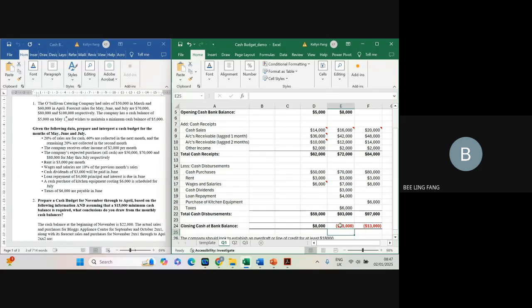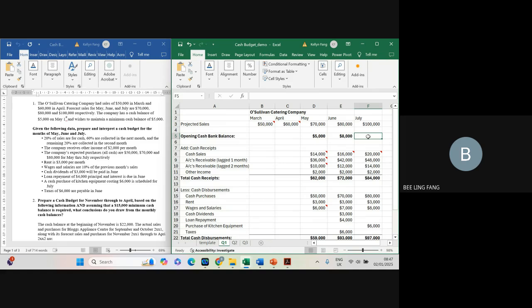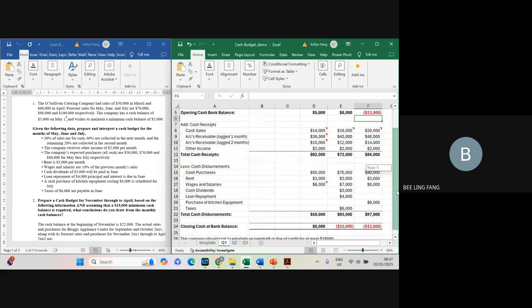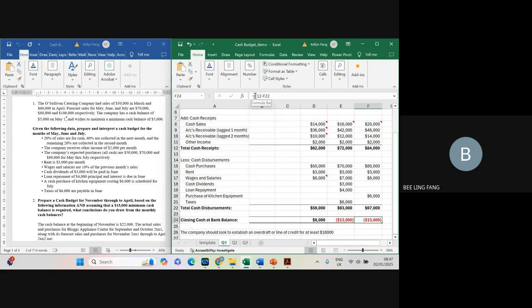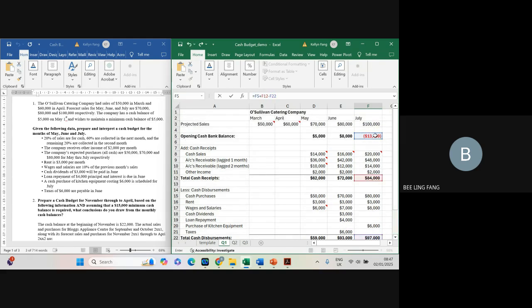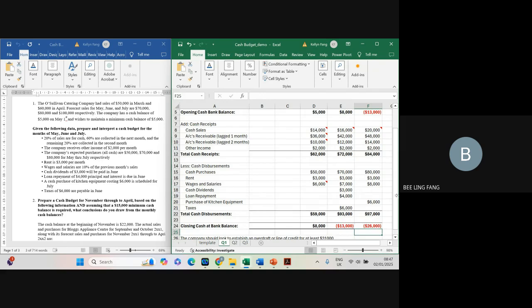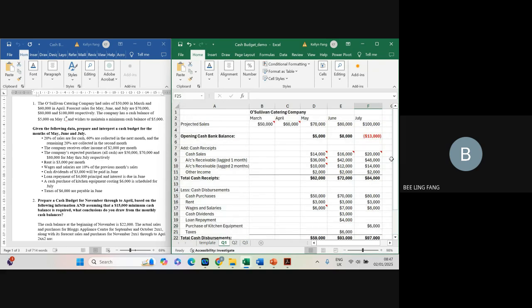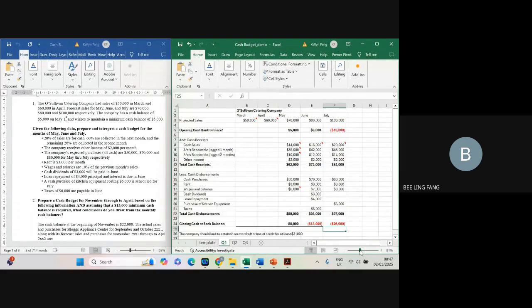Okay, so this one, let me just check again. Okay, correct. So the following one, you got negative 30,000, right? So here is negative 30,000. Okay. So calculation, this one have to this value plus. Okay, so still negative. That means this budget shows that in July it's negative.